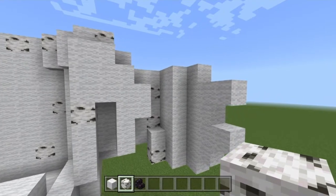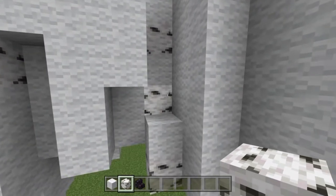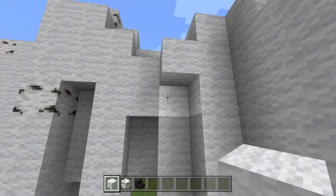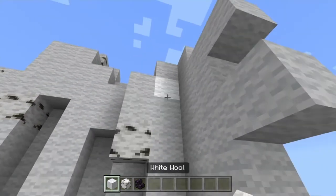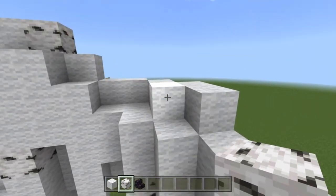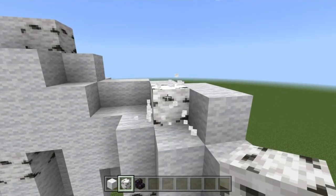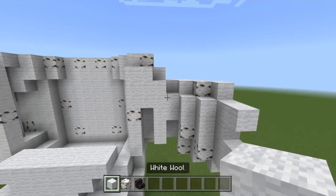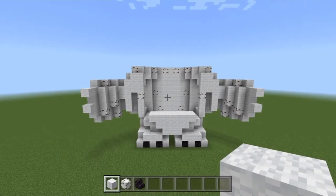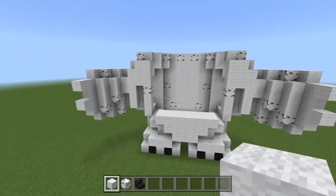So over here, in this little gap that we did before, let's build ourselves three blocks of white wool, two blocks out, and then a birch. Three blocks in this next one, and then a birch just here. Back up the top, replace this one with birch, then add in a white wool just here. And there you have two wings ready to go. So Hedwig can now fly, but we of course need to add in the head and the belly.